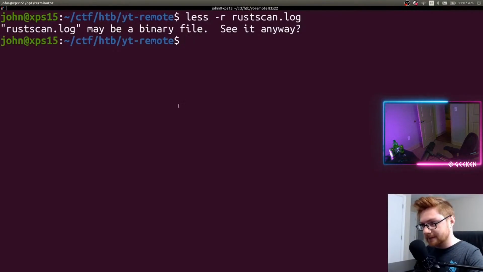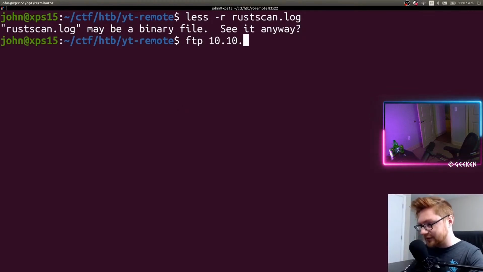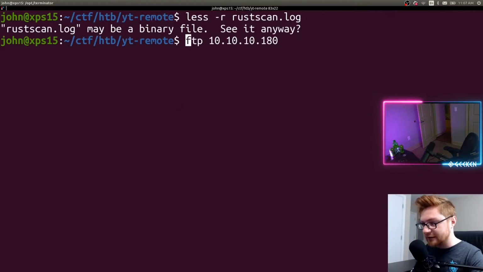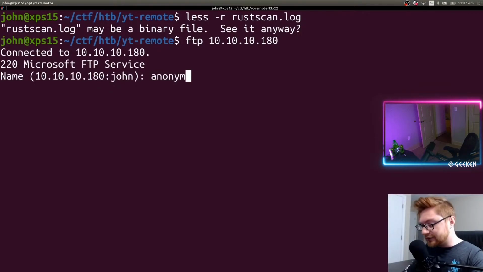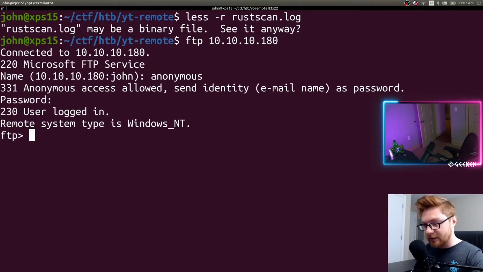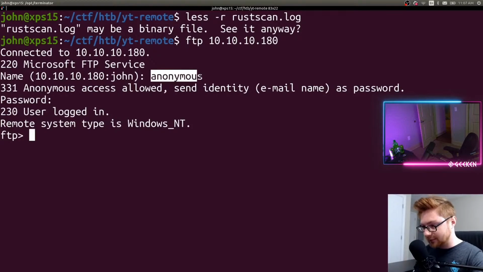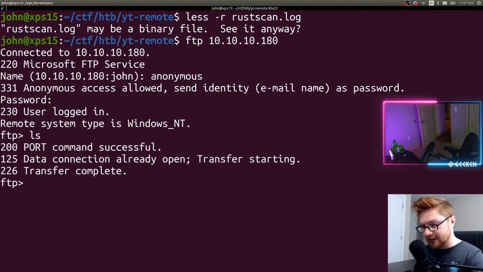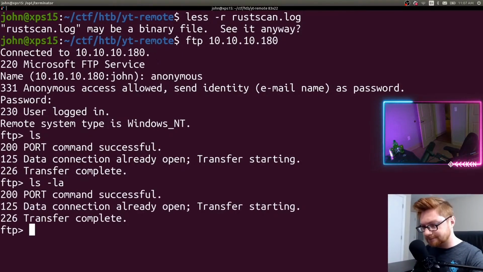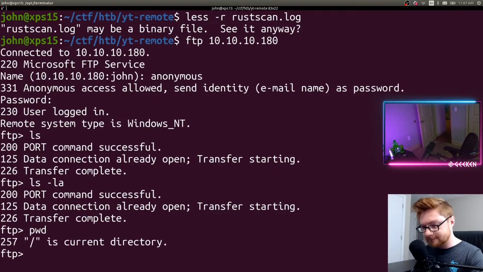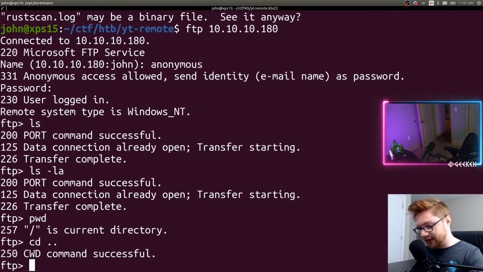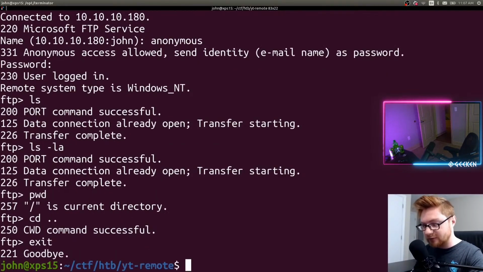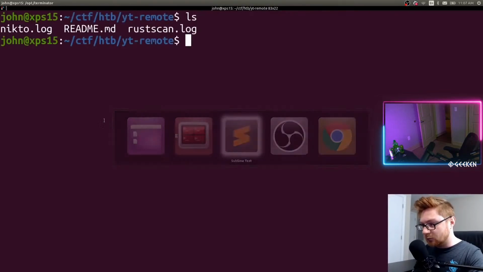Okay. Well, if we have FTP, I guess we could take a look at that. 10.10.10.180 with my FTP client. We did see from our Nmap scan that anonymous access was enabled. So username will be anonymous and password could just be empty. You can whack enter there. Let's see what we have. Nothing. Okay. We can't go any farther than that or explore anything else, so that's not helpful. Fantastic. What else did we have?